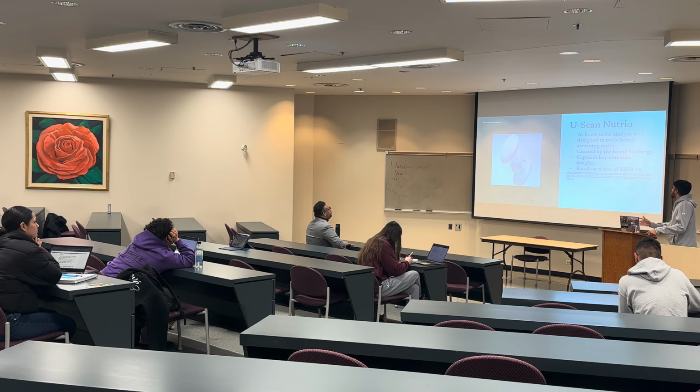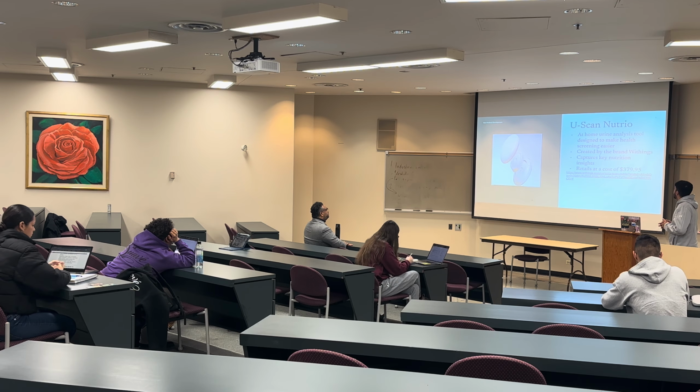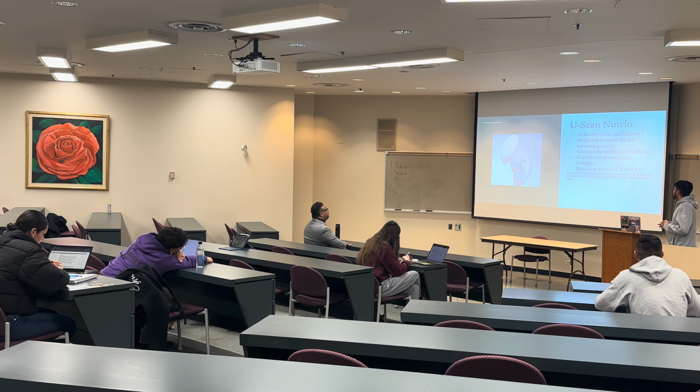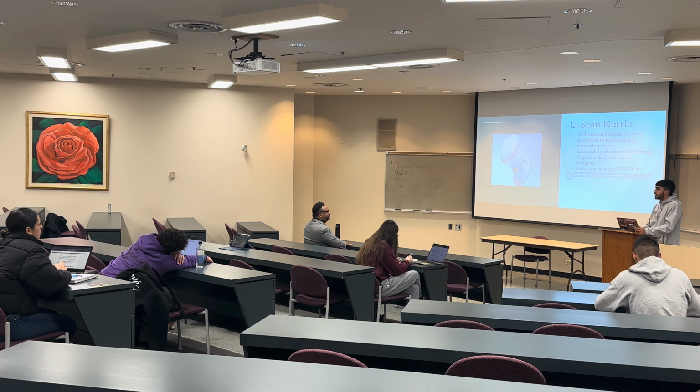So I found USpan Nutrio. It's an at-home urine analysis tool designed to make clinical screening a little bit easier. It was created by the brand Withings and captures key nutrition insights. I don't know a lot about it, but when I was researching on their website, basically everything from vitamin levels to hydration. It works with an app on your phone.